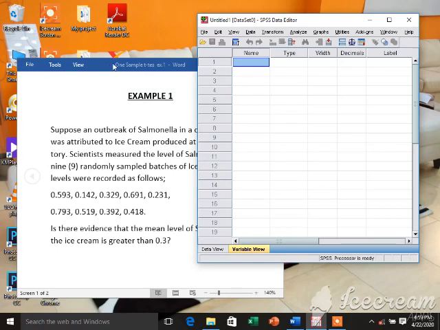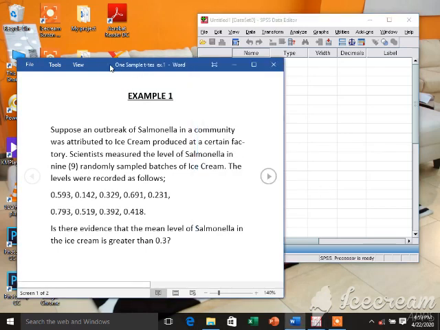Now, talking about one sample t-test, we are going to start with one of our examples. Suppose an outbreak of salmonella in a community was attributed to ice cream produced at a certain factory. Scientists measured the level of salmonella in 9 randomly sampled batches of ice cream.